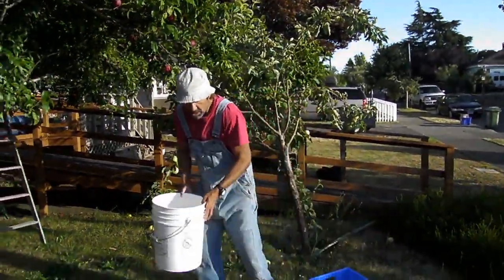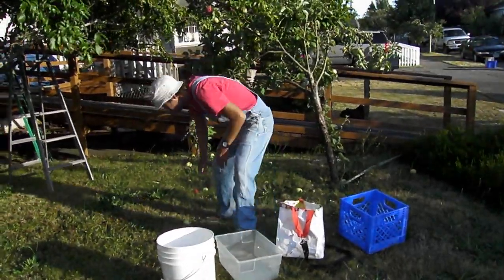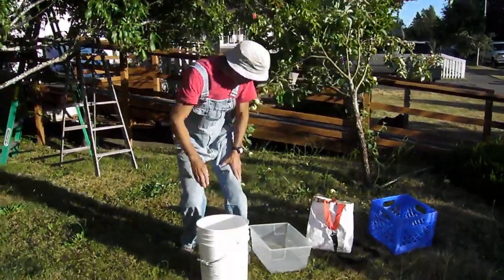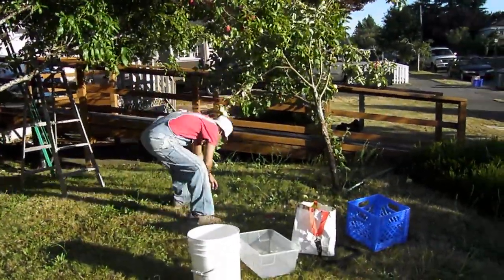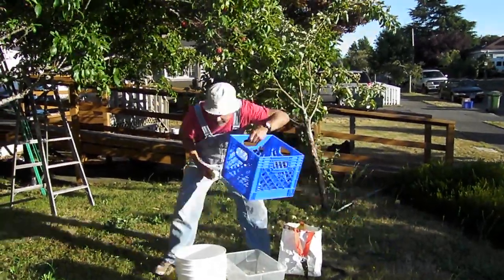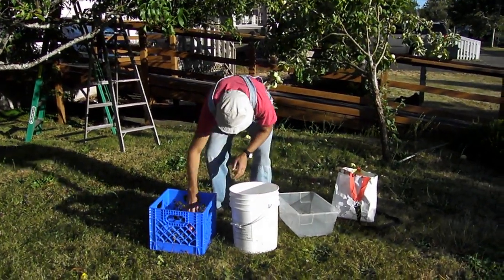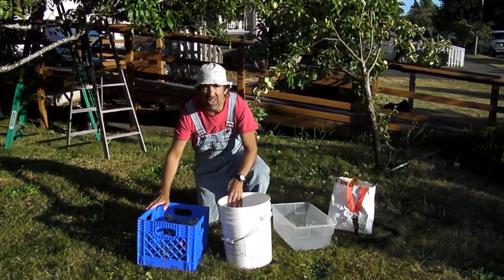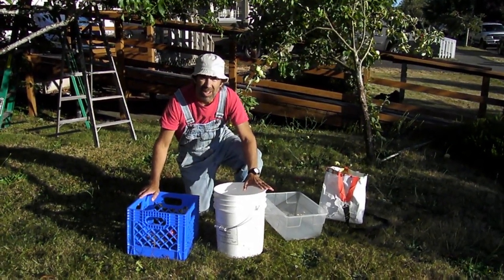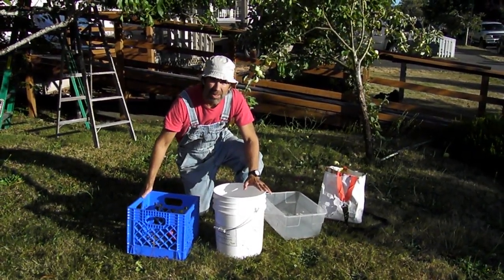And again, just sorting through. What I'm going to do is take some time here and just sort through all the fruit that I don't want, and that I do want. Again, good stuff goes in here and the cast-off fruit will go in here. And so I'm going to get started and you'll see me doing a little bit of this. And we'll come back and have some commentary later.